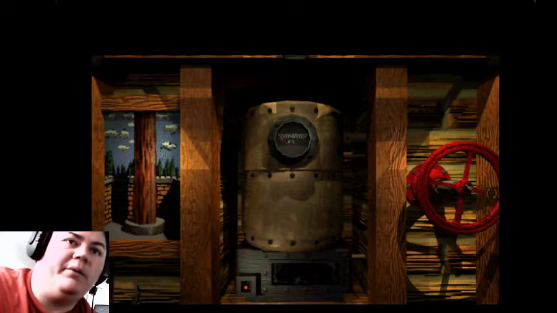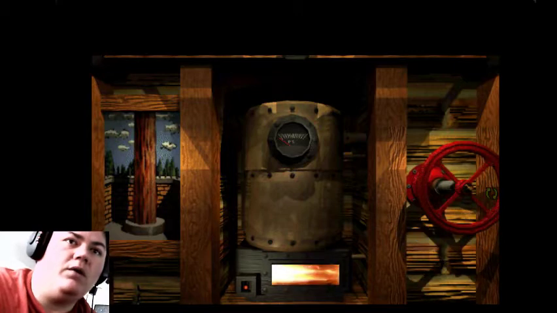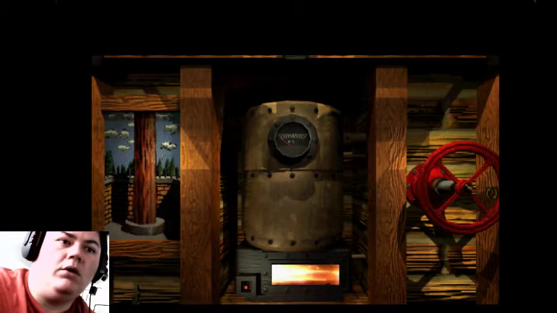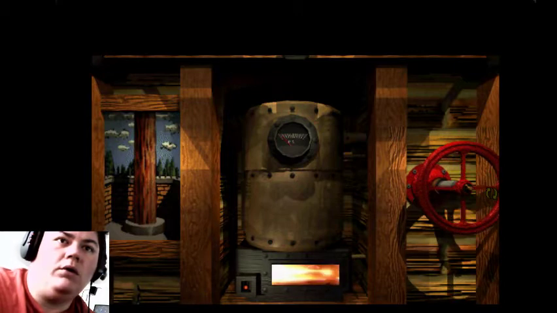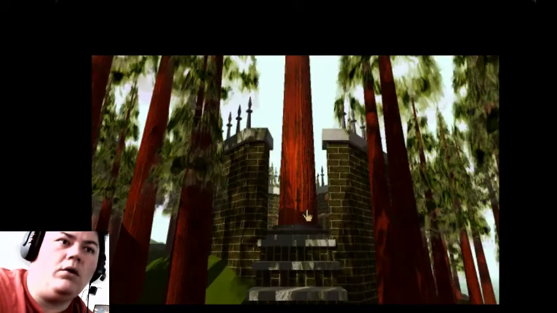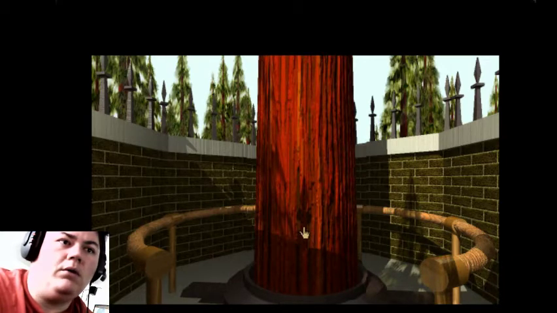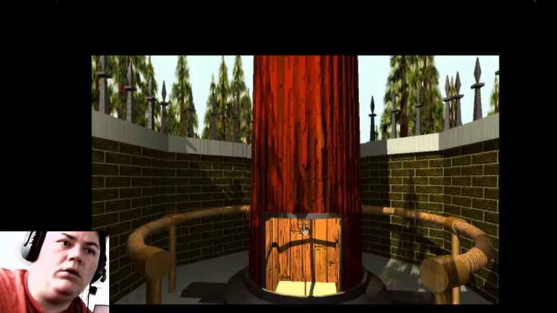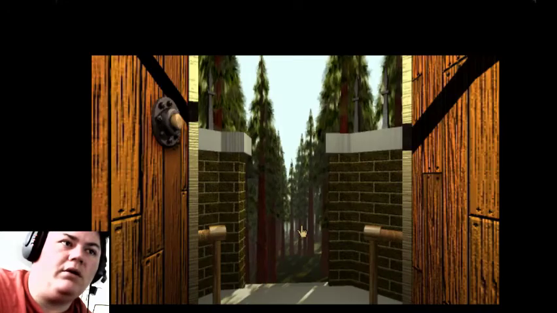So what we're going to do is turn this until we can't turn it anymore, and then run outside, and hopefully we can jump into that elevator before it gets out of reach. That's the hope. There we go. So I need to come up one more, and then we should be able to jump inside. There we go.